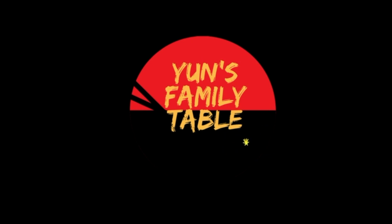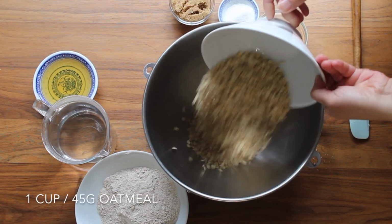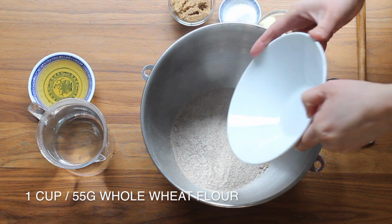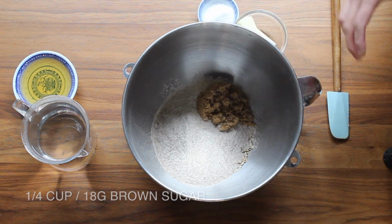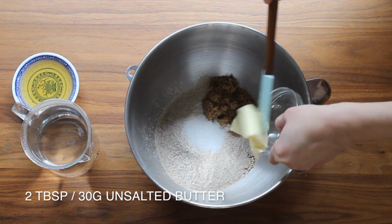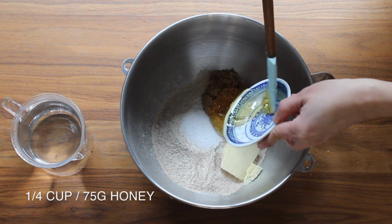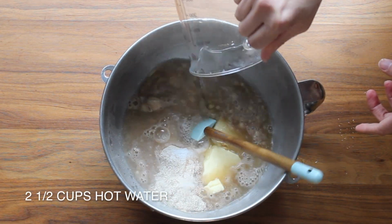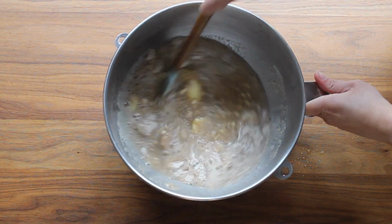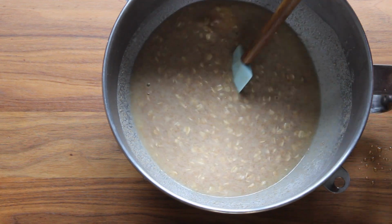Assemble all the ingredients. After that, it's just a matter of putting all of them into a large mixing bowl. To start, oatmeal, whole wheat flour, brown sugar, salt, unsalted butter, honey, and hot water. Mix it all up and let the ingredients stand and mingle all together and cool down.